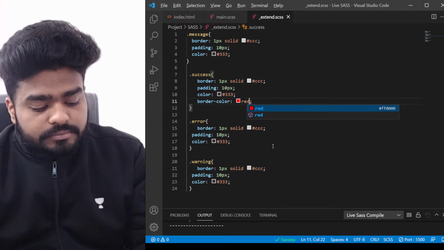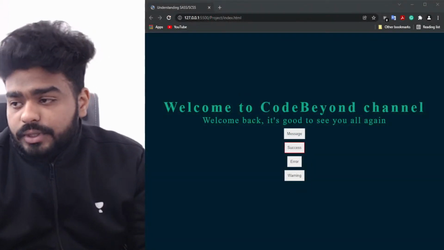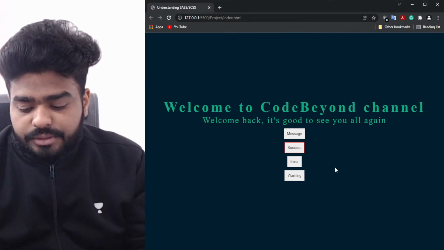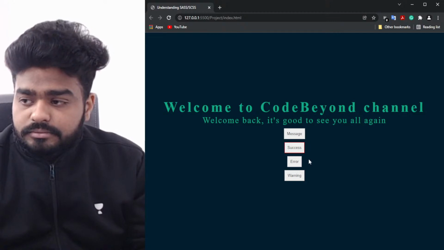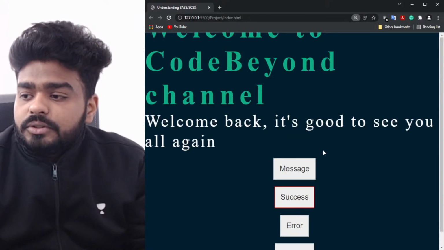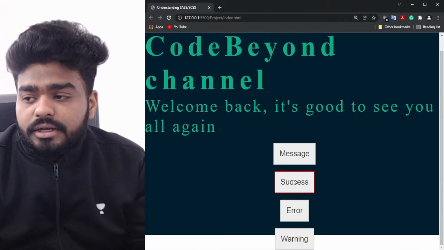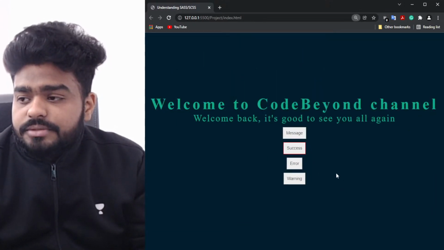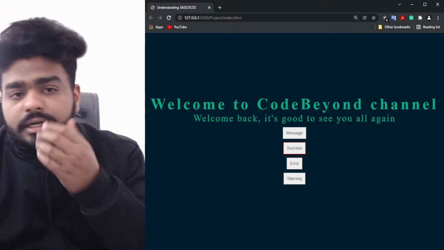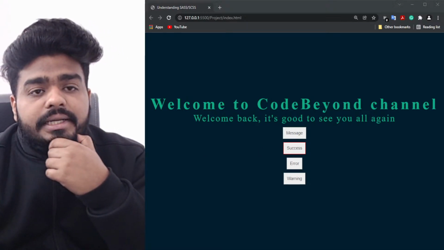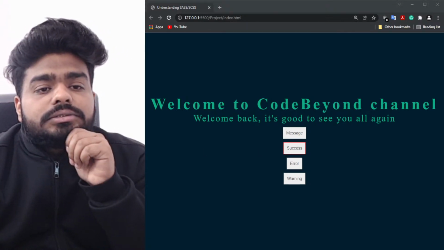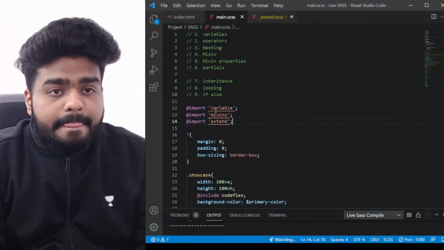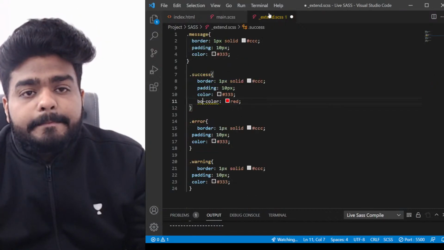So if you look here, you can see the border color is red. I don't know if you can see it, but because it's the border color, it's a little bit different, right? Should we just make it the background color so that you can see it clearly, right? Okay, let's change the background color of this. You can see my code.